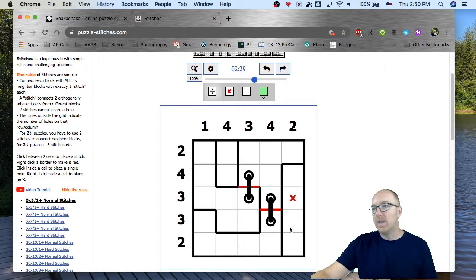Another tip and trick is if your box is completely contained within the region, there's no connections that can be made, so you may as well put an X there, because I can't draw a stitch there. It's not stitching here or here. This is not true in this case, but in fact, there we go, we just got it. This region of 4 boxes has to be connected to this region here. So that connection would have to be here. And there you have it, ladies and gentlemen. We got our 2.